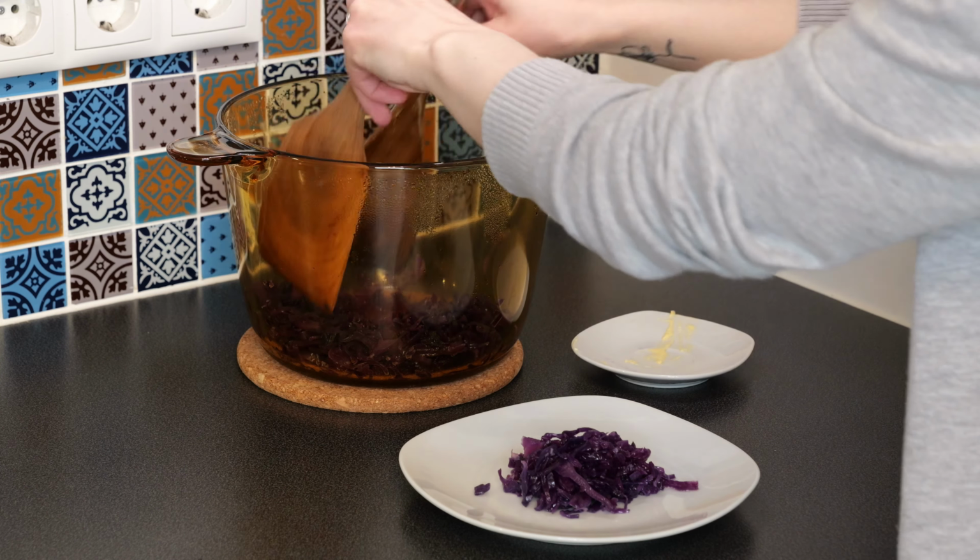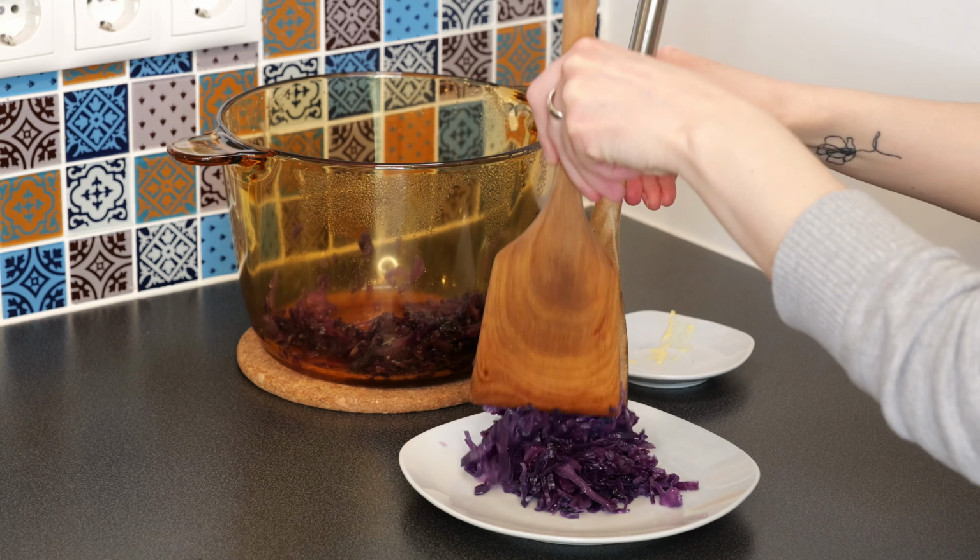And that's it. Super easy to make, budget friendly, and really good for you. I hope that you enjoyed this recipe and that you give it a try. It's really a simple and nourishing dish that really brings out the natural goodness of cabbage.